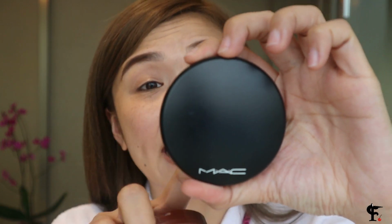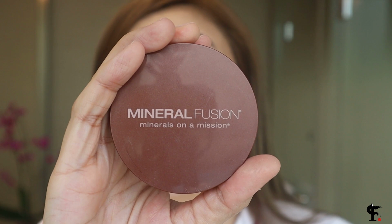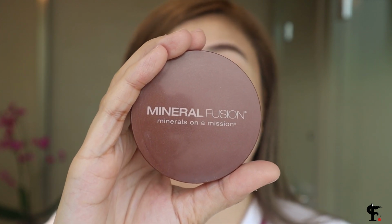Okay, we can now proceed with powder. And my 2 favorite ones are this M.I.A Light Plus Mineralized Skin Finish Natural and this Mineral Fusion Mineral Makeup from Healthy Options in Warm 1. The M.I.A Mineralized Skin Finish is like Hourglass without the shine or the shimmer. And this one is for the heavier duty days. So I'll use the Mineral Fusion for today. And so I powder the nose most especially and the forehead and of course the cheeks.